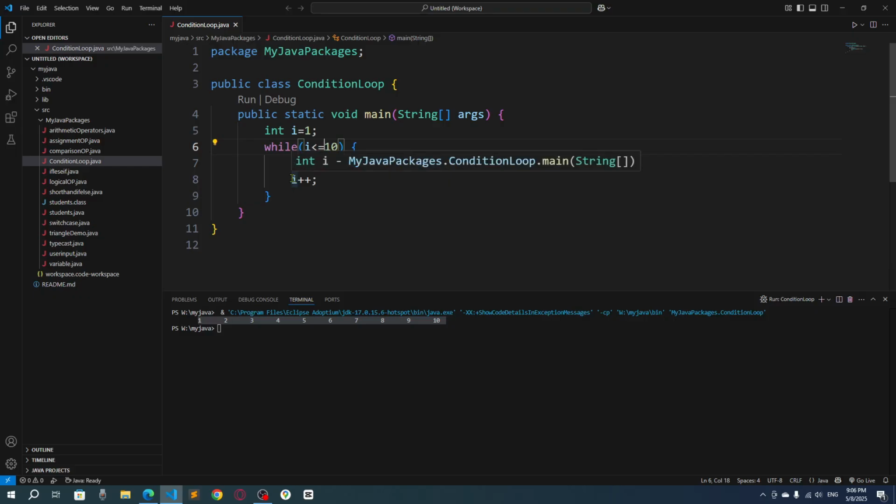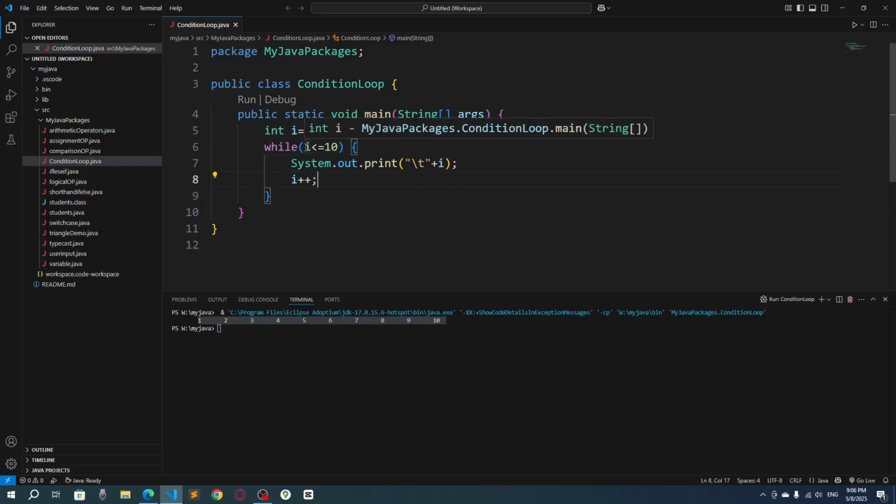And here we increment the i value, because first of all we initialized the i value as 1, right? So when it enters the loop, the i value is 1, so we have to increment it to the next value, and that is 2. So i plus plus. The first time the i value is 1, then with i plus plus the i value is 2. Is 2 smaller than or equal to 10? Yes, it fulfills the condition, so it prints 2, and like this it will go up to 10. Then the i value will be 11, and it will check the condition once again: is 11 smaller than or equal to 10? No, so it will break the loop. It will go outside and it will not print anything, so it shows from 1 to 10.